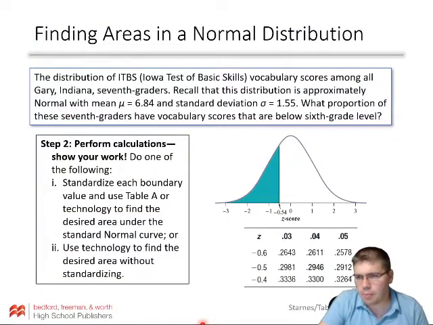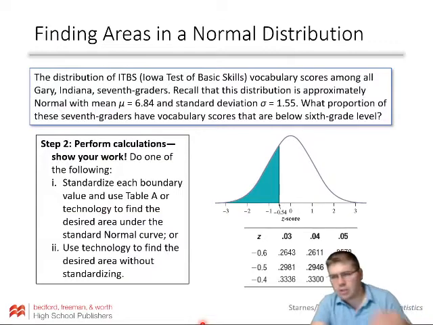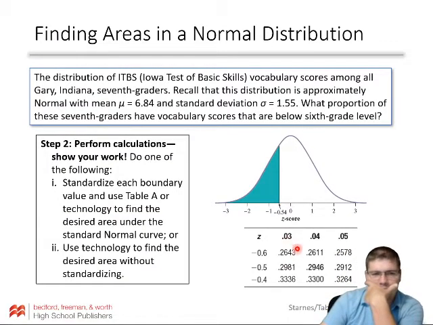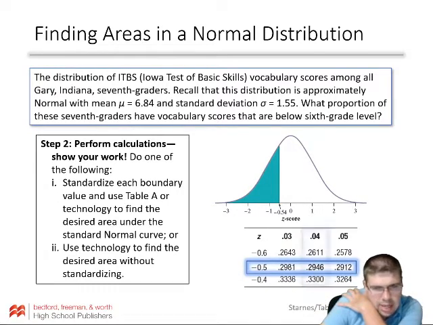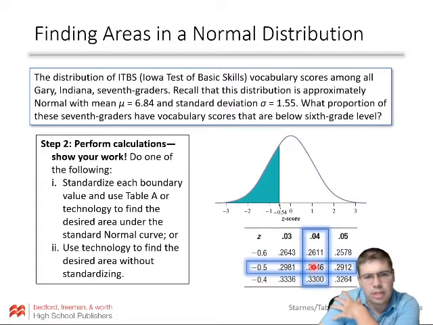So if we go back to our problem, we are ultimately looking for the area below negative 0.54. They've shown us a little bit of a table, a chunk of it. I'm going to go back and show you the whole thing, but at negative 0.54, we use this row and then that column. This is that area. So this green area, or bluish greenish area here, is 0.2946. That's the proportion of the normal curve below that, and ultimately going to be our answer to this question.